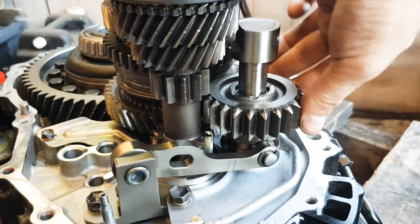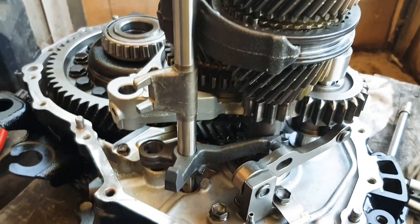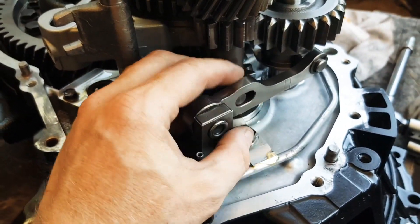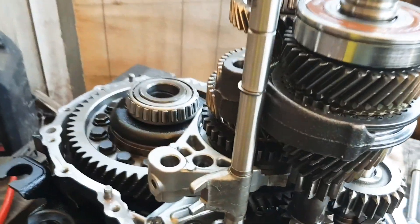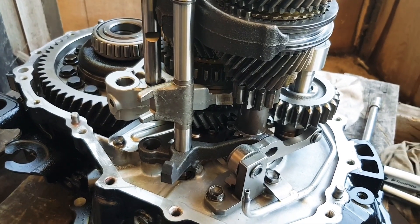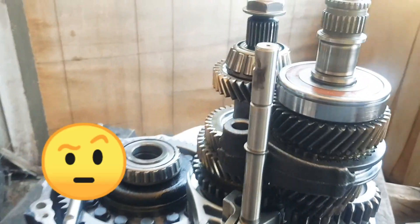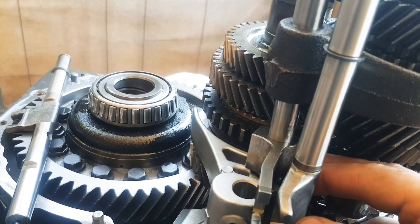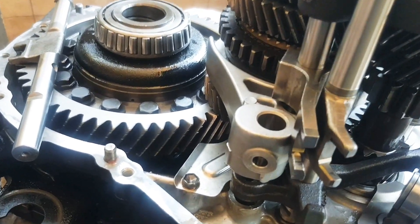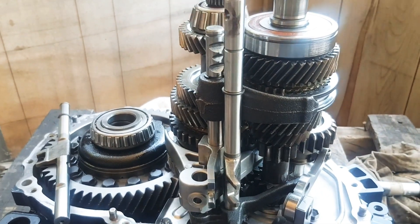The shafts are back in as well. This is the reverse idler — it slides back and forward, and that's how reverse is engaged. It's a straight-cut tooth gear, which is why it makes a whining sound. This is the selector fork; I'm getting it engaged with the reverse idler. Here's another selector fork — that's actually not the right hole, so don't follow this if you're trying to build a gearbox! Here is the correct selector fork going through all the holes, lining up with all the bits and pieces. These can be quite confusing if you don't have a picture of what it looked like before.